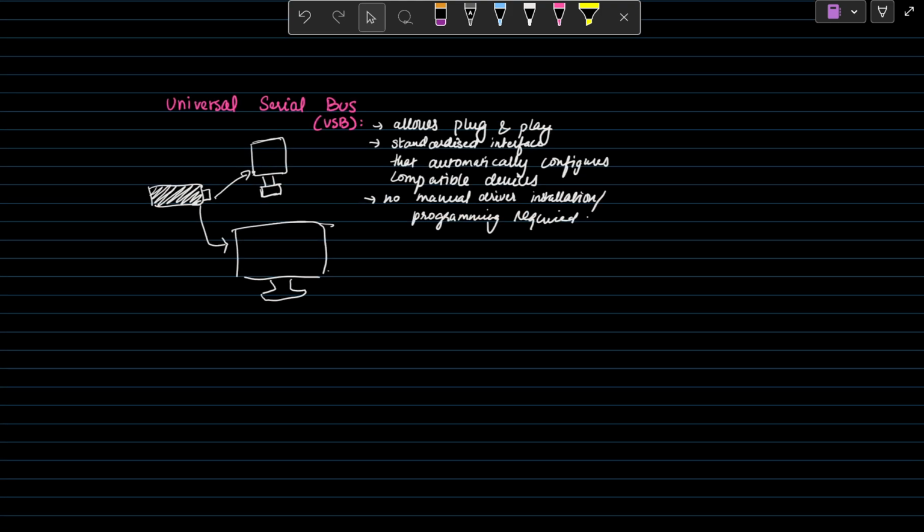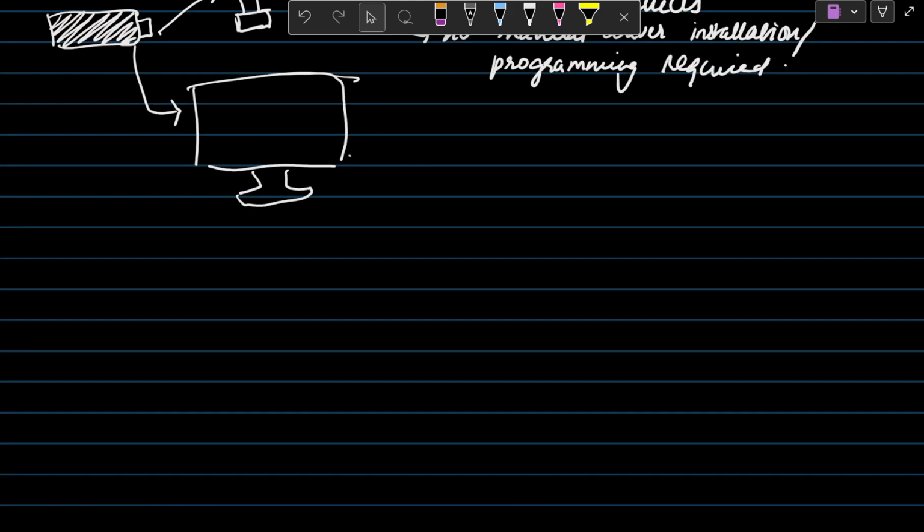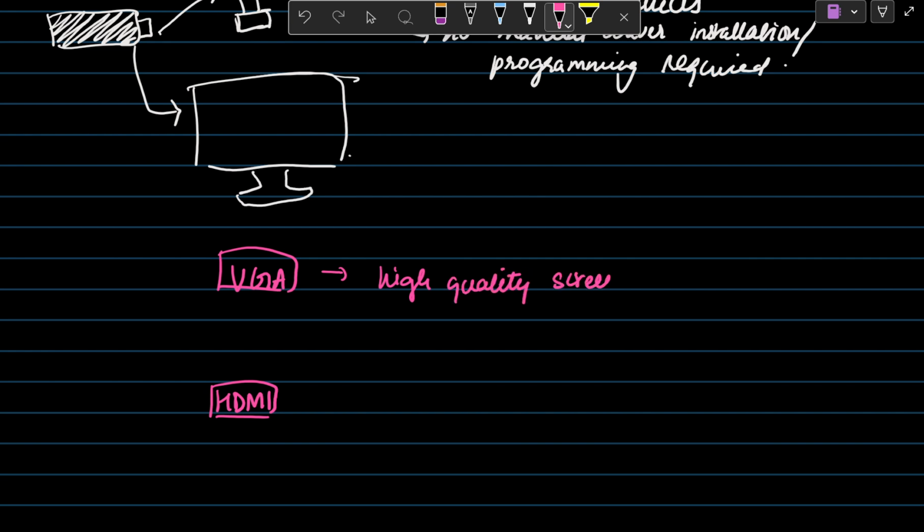Now, there are two types of outputs. If you want to output something, you can do it in two ways. You can either use VGA or you can use HDMI. VGA offers high quality screen display, but it lacks audio compatibility.